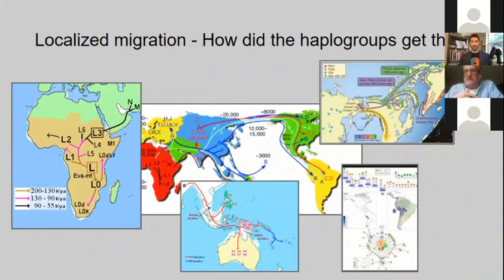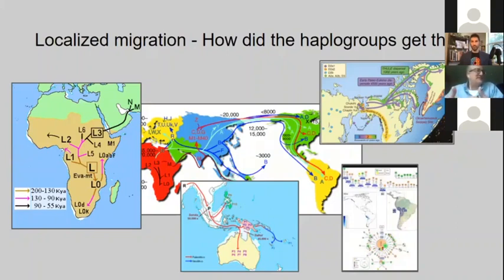Hardly do we ever study everything in the world at the same time, right? So what people have been doing now is much more localized migration, understanding migration within a part of the world by looking specifically at one or two branches that are localized in that part of the world. If you're focusing on sub-Saharan Africa, you might be looking at L0, 1, 2, 3, 4, 5, and so forth: where they occur, where ancient DNA tells us they were 1,000 or 10,000 years ago, where they are now by testing living people.